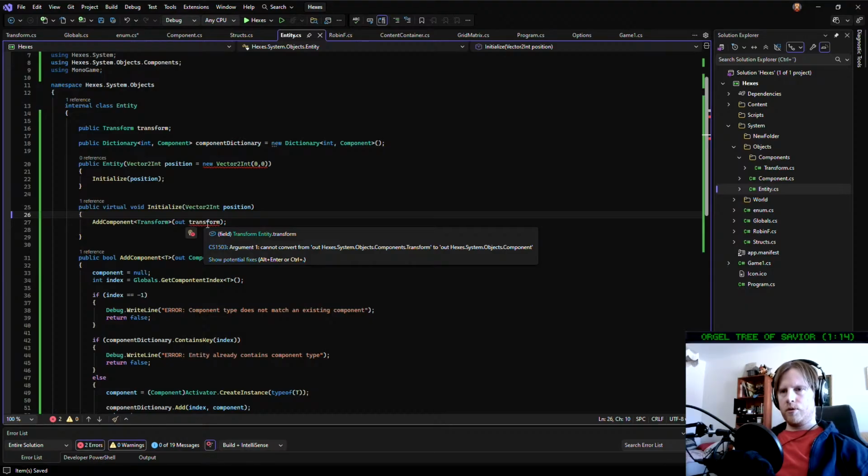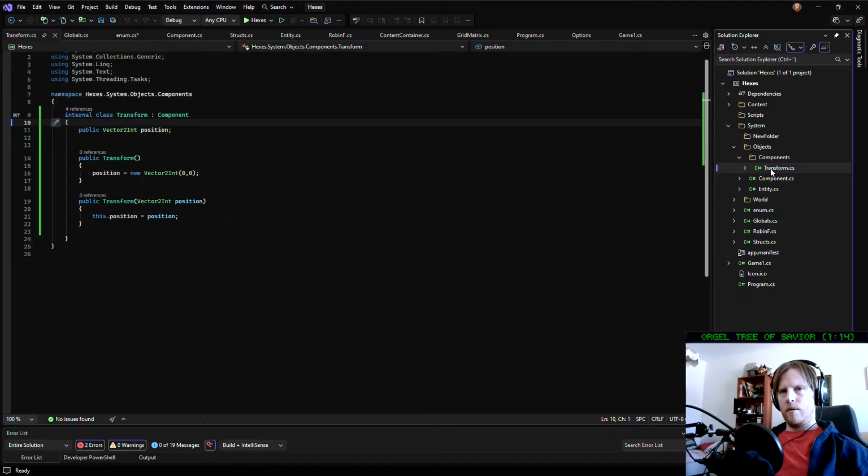Cannot convert from out hexes system objects components transform to out hexes system objects component. Why? Do I need to write some bullshit for this to be able to?